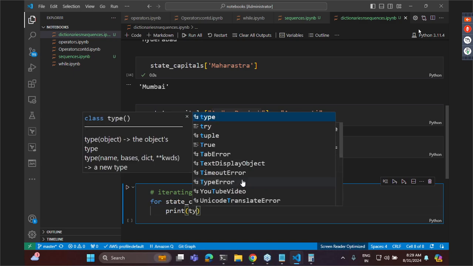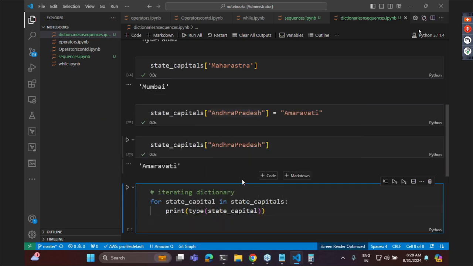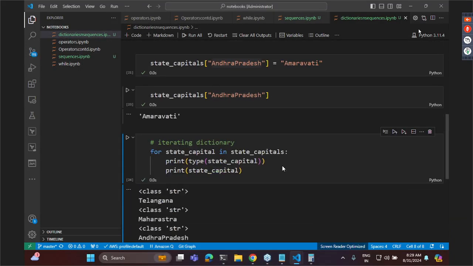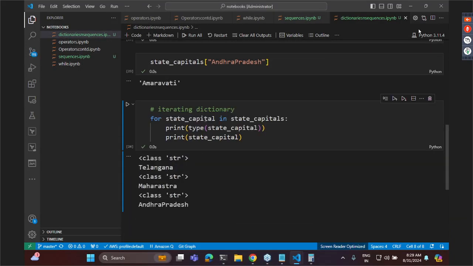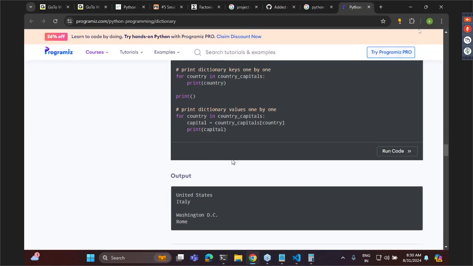Let me not print the value, let me just print type of state capital, and then print state capital. So what is it trying to tell? For state capital, the first thing you get is this, and then you are getting Telangana, Maharashtra, and Andhra Pradesh. That means that you are only getting values.